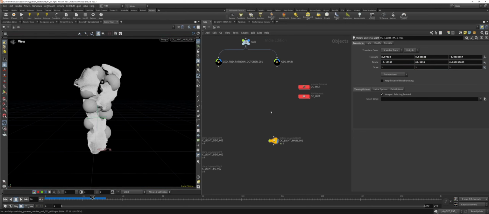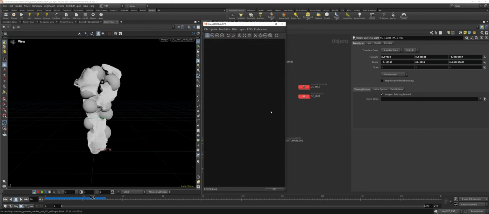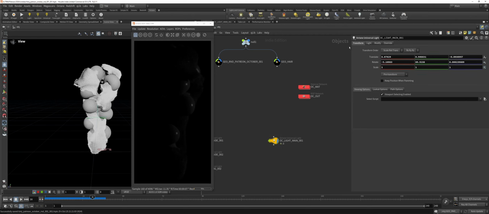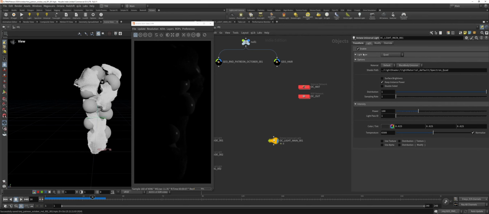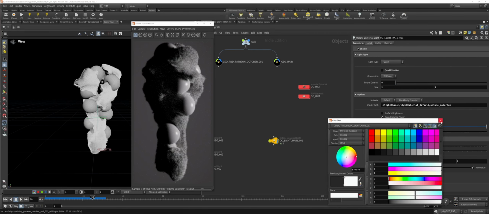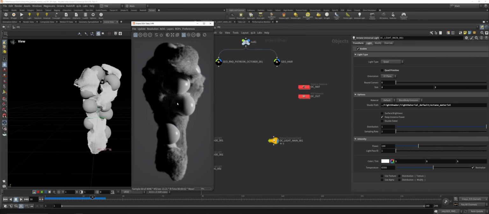Camera should be set. It was my first default created camera. And it looks something like this. We need more light. So let's go in here. But primitive, first of all, let's make that larger. Color tint white. And we need to focus the camera. Cool.